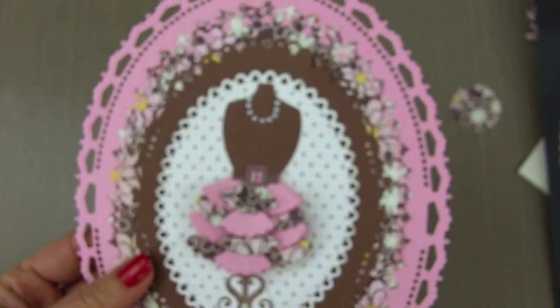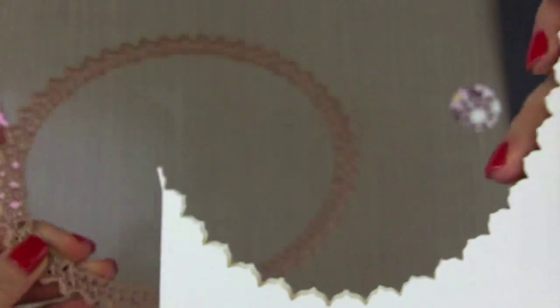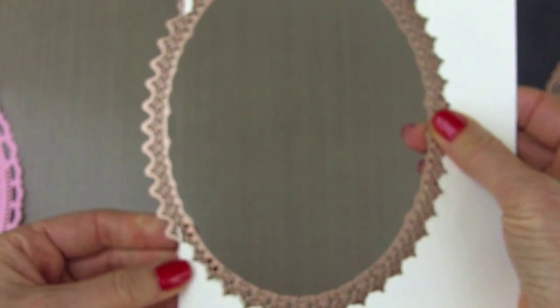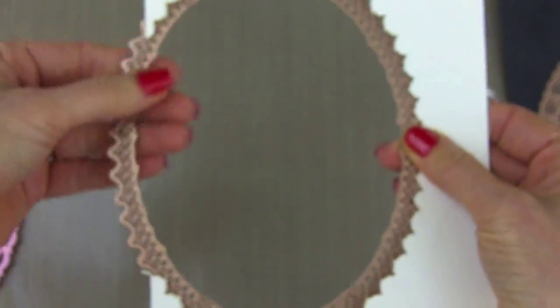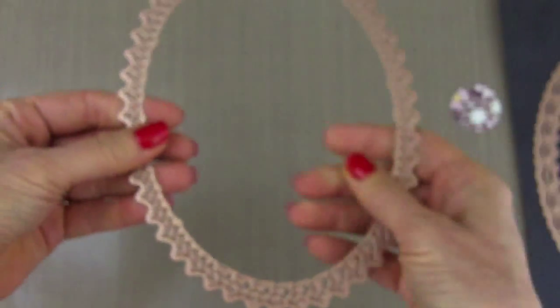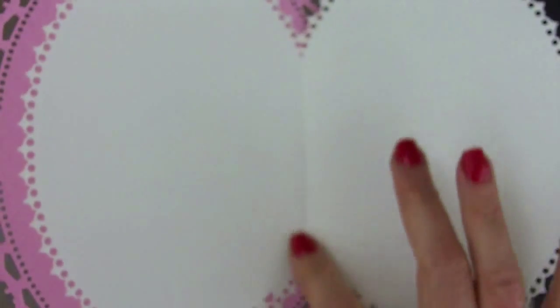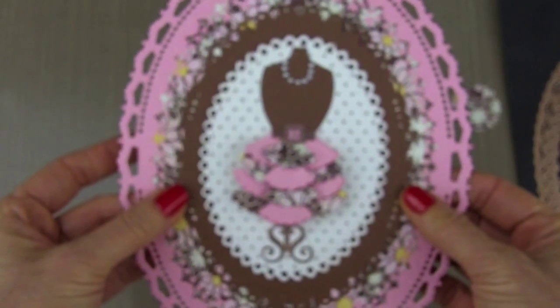And then the next size down, I took a 12 by 12 piece of cardstock and I actually scored and folded it in half, and then I placed the edge off the die. So when I cut the die, it left a crease here and it left my edge here. So I was able to make the inside of my card by leaving that off. So that creates the card itself.